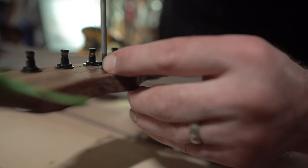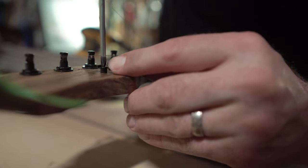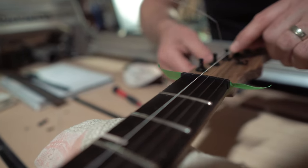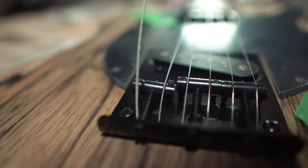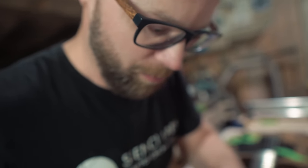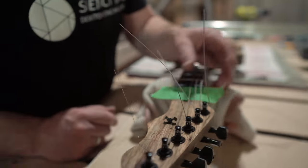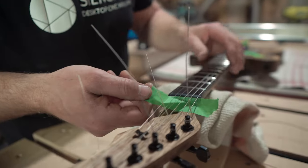Trying to get this thing lined up as nicely as I can without twisting it. Tuner's bent. You see the way it's winding? This is the one right here. Because you're not supposed to, you don't have to glue it down, which is something that I may be changing my mind on, because see how it's sliding? Oh yeah? Which is not the end of the world, but so I'm just going to, you can do that.